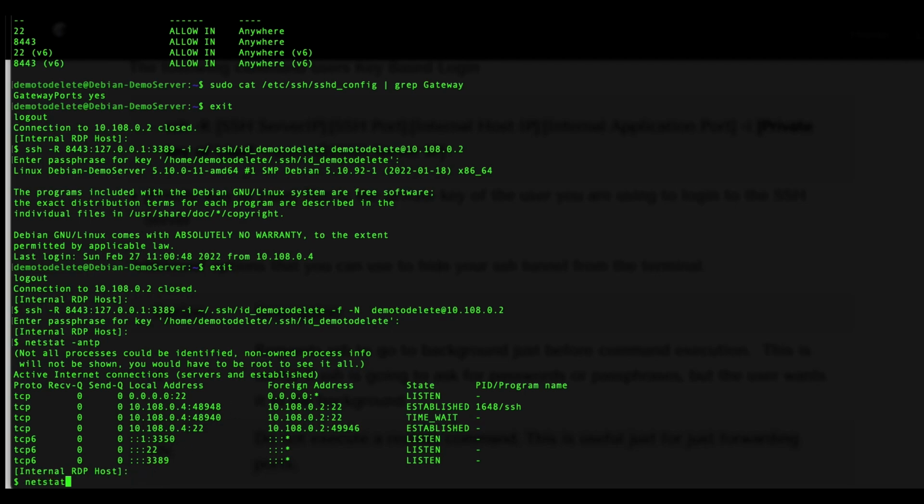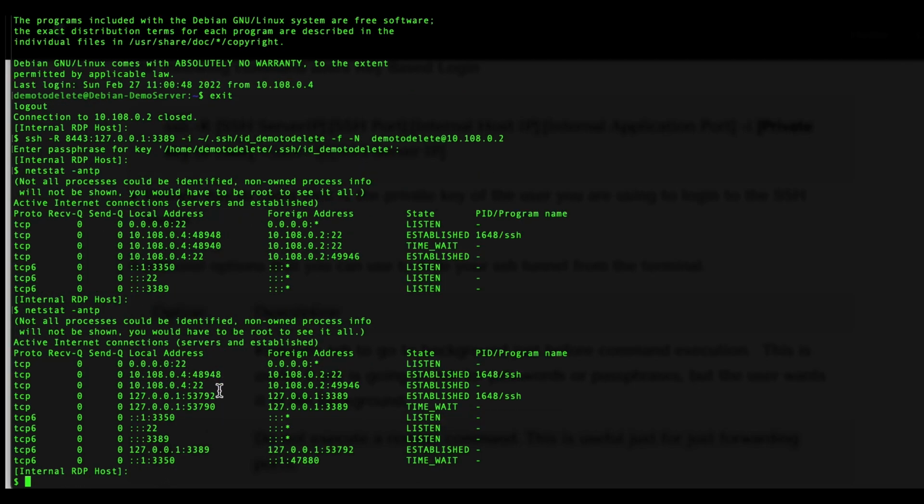Now, if we do a netstat -ANTP, we can see that there is a 3389 session established on our local host through the SSH tunnel. So you can see we now have an XRDP session through SSH, and you can identify it easily from the netstat command itself.